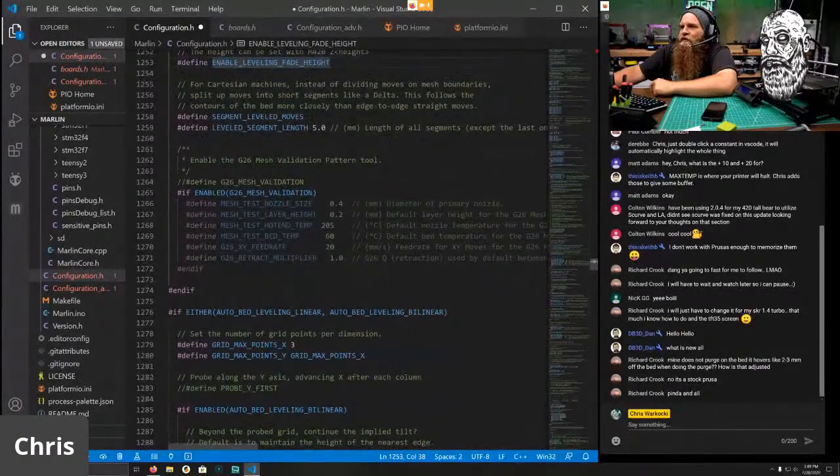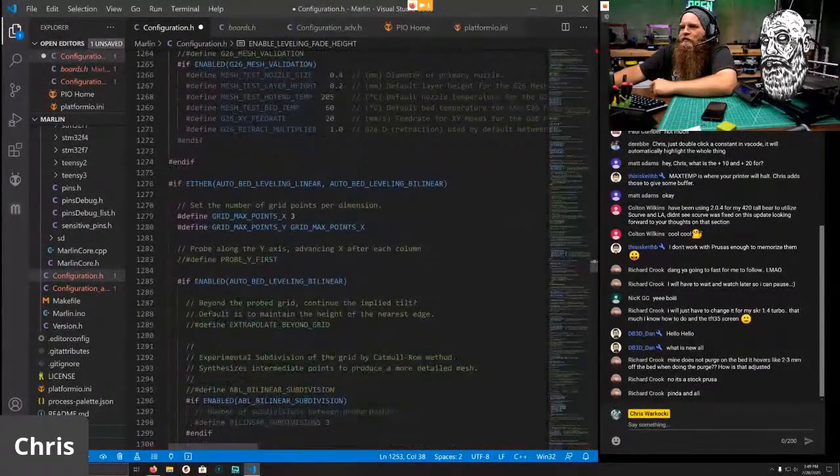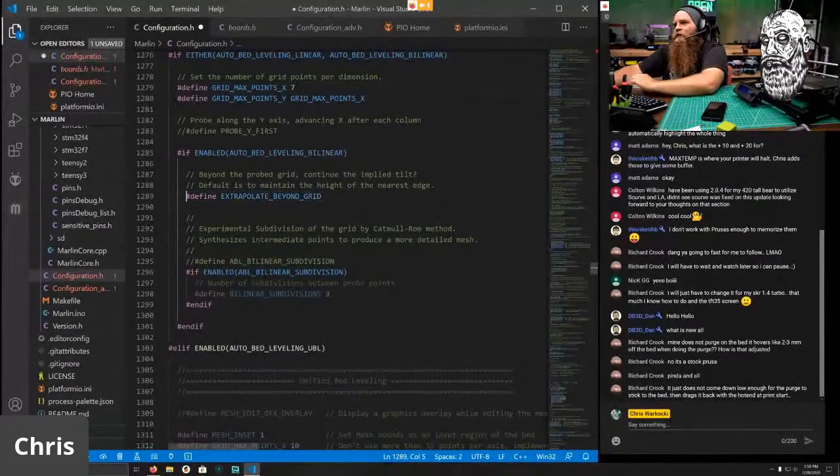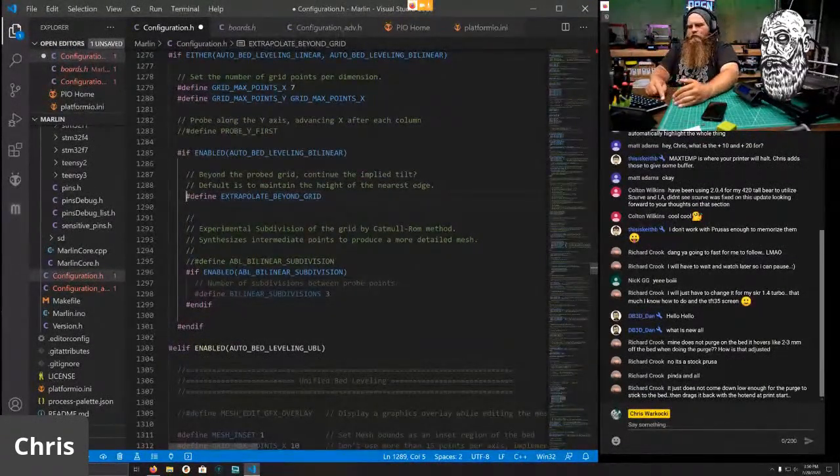Good. We don't need the mesh validation. That's only for UBL. We're going to use a 7x7 grid. That's what Prusa has. And we're going to extrapolate that grid beyond. So basically it's going to measure all the points, and then wherever it couldn't reach with the probe, it'll just extrapolate beyond that.